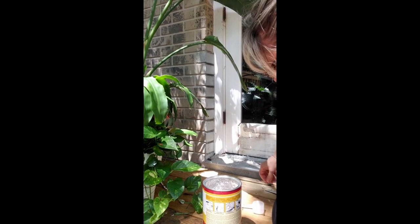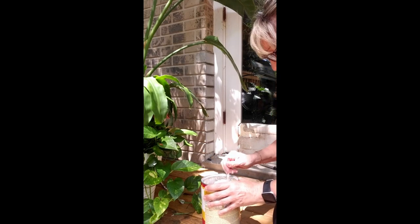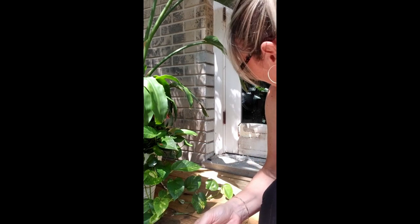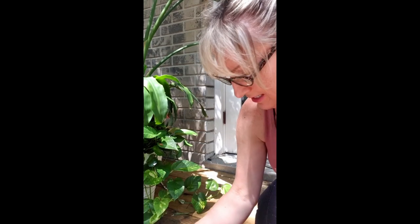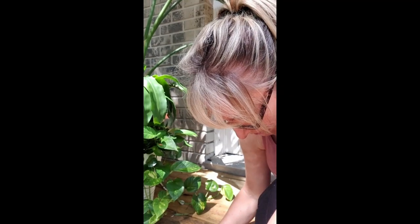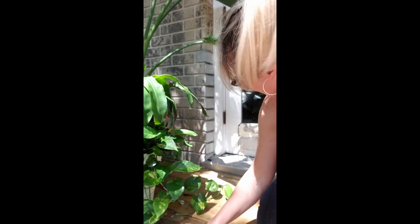Oh well. Okay, so I found a little protein powder scoop I'm going to use, so I have my measurements somewhat accurate. They don't have to be completely perfect. Gosh, I don't know how much I'm going to need. I'm just going to go ahead and make the 3-to-1 ratio. I think that's what it said, right? That's a lot. Yeah, 3 parts powder to 1 part water. Well, I'm going to do it.